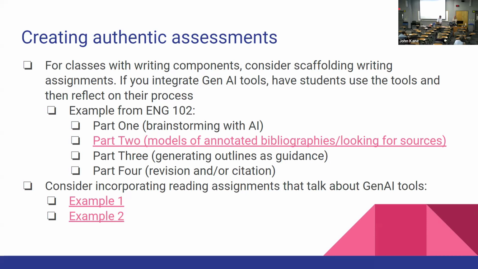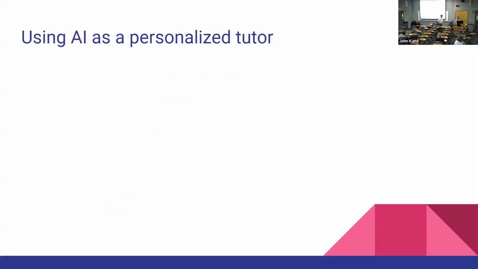Some of them were super gung-ho. Some of them were like, oh, I really don't know about this. And I made sure to choose examples that were varied. So for example, one of them was about OpenAI and the lawsuit with the New York Times, right? So that gave us a really wonderful opportunity to talk about copyright considerations, et cetera. So all of those things I think are helpful as we're educating our students to use these tools and think about what it means. Okay, I think that's good.